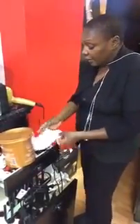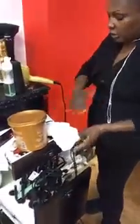You're going to need about 4 or 5 of these towels. Wipe it down until there's no grease on it. You put it back in to heat up, and that's it. That's how you clean your Marcel irons.